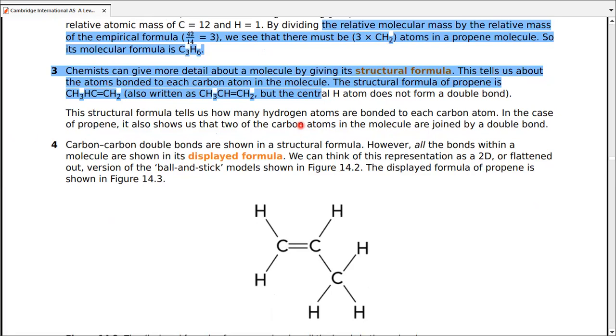All right, so moving on. The structural formula tells us how many hydrogen atoms are bonded to each carbon atom. In the case of propene, you will have an idea that the molecule is connected by a double bond. This gives us the idea of how we're going to number it. Though it's attached to the naming or nomenclature method, I hope you understand that this is how we number them. The double bonded carbons usually get the lower numbers if possible.